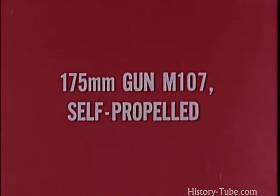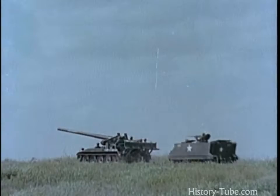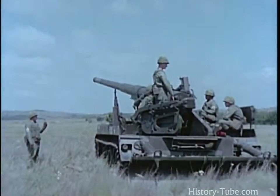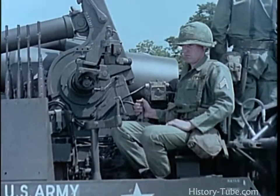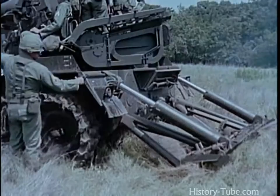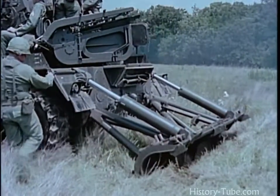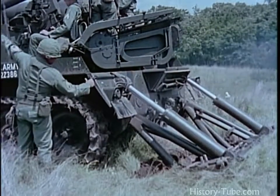The self-propelled 175-millimeter gun, M107, is impressive proof of the essential versatility of the carriage, which mounts it interchangeably with the 8-inch howitzer. Emplacement time for this formidable long-range gun is only 3 minutes. The shock of its firing is effectively harnessed and transmitted directly to the ground by the suspension lockout system and recoil spade.